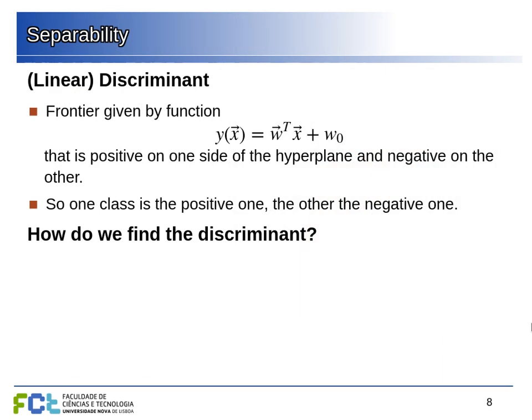So the problem now is, how do we find the discriminant? We know how to define the discriminant. We have this vector and this constant, and the discriminant is the plane where we set that function to 0. So this function here, using that perpendicular vector and that constant, will be positive on one side of the plane, negative on the other, and we can decide that we want to split things at 0, which is the position of the plane. But the question is, how, given the data, how do we find the parameters to place the discriminant in the right place?